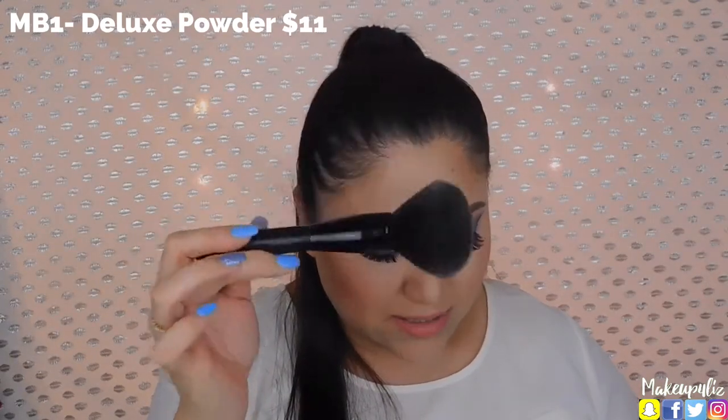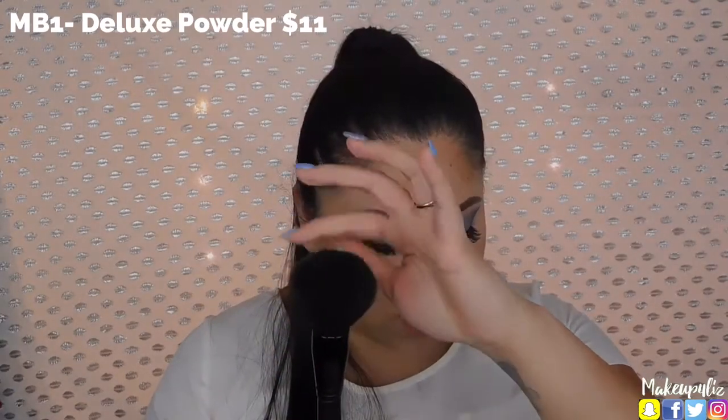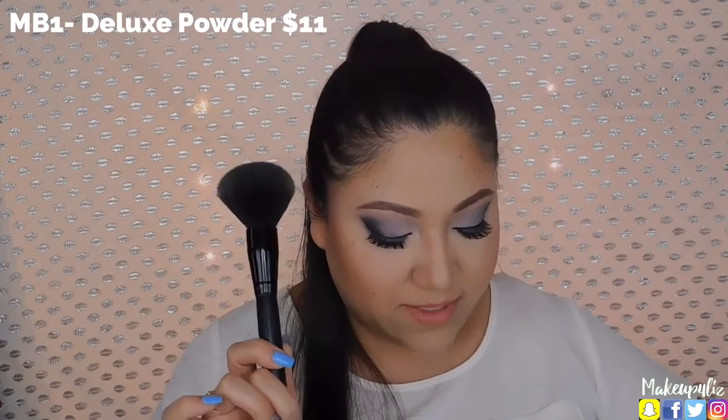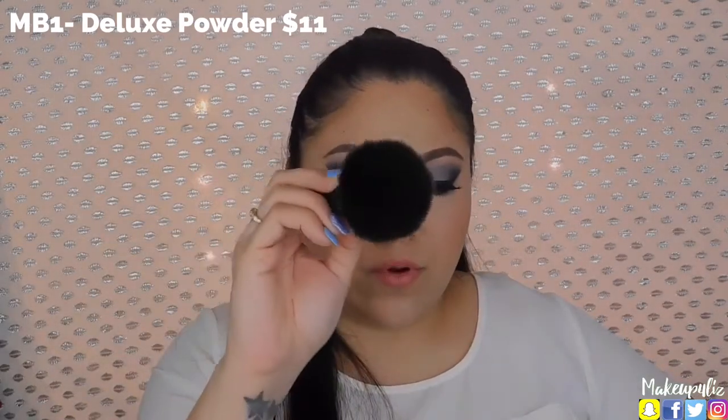It's $11 and it's synthetic, and it says that this soft dome brush is perfect for a light dusting of finishing powder to lock in foundation and give the skin a matte finish. So I do use this for powder. It's just real big and fluffy, so it's real easy to apply the whole powder to set your face. So yeah, that's what I use this brush for as well.